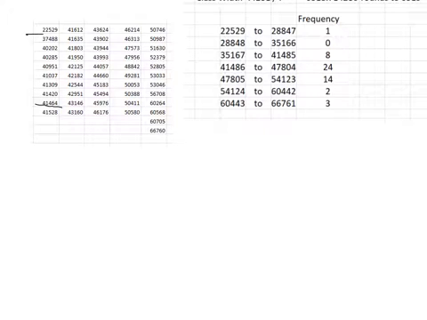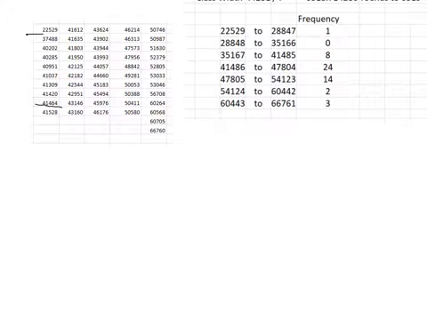Now I'll be honest with you, there's a formula you can use in your spreadsheet that'll do this. There's also a lot of applets out there that'll do this for us, so I won't go into how I use that spreadsheet to do that, but if you're interested, I can certainly talk about it in the discussion forums. But so what we did is, we sorted all this data into the different classes, and we've got a frequency distribution.